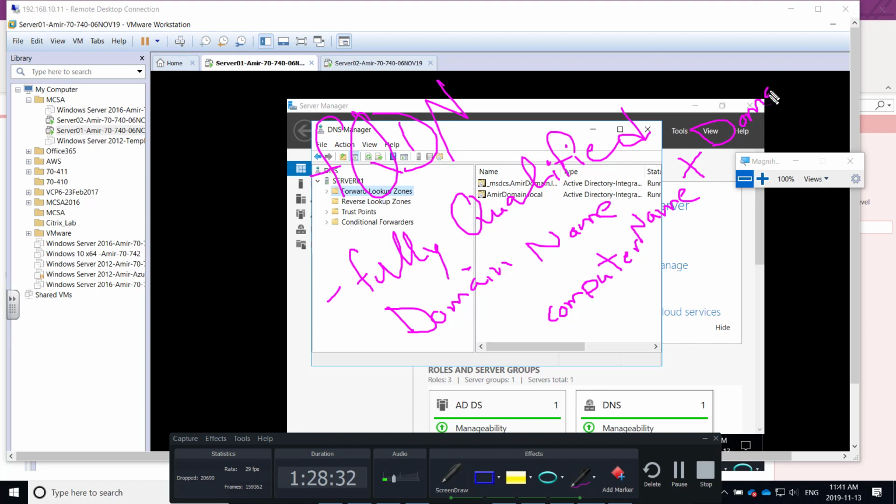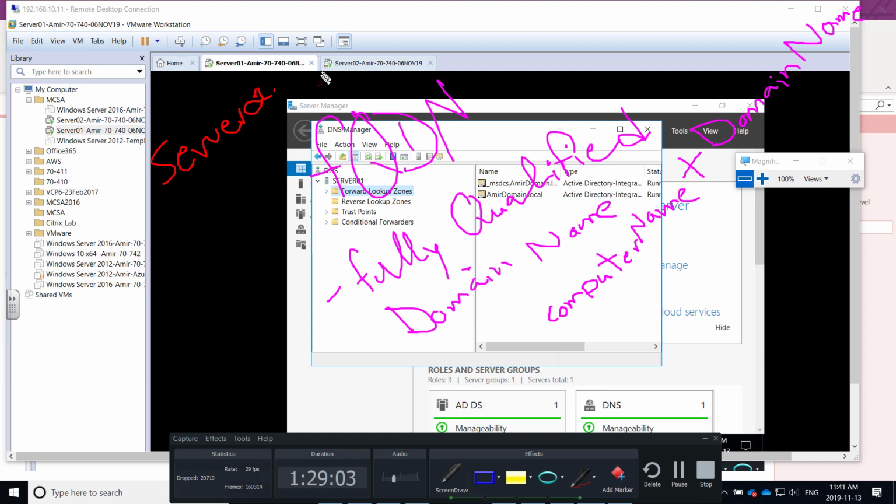So in our case, if I ask you what is the FQDN of server 1, anyone would be able to tell me that? Name.domain.local. So the FQDN of server 1 would be the computer name, so it will be server01 dot your, and what is the domain name?